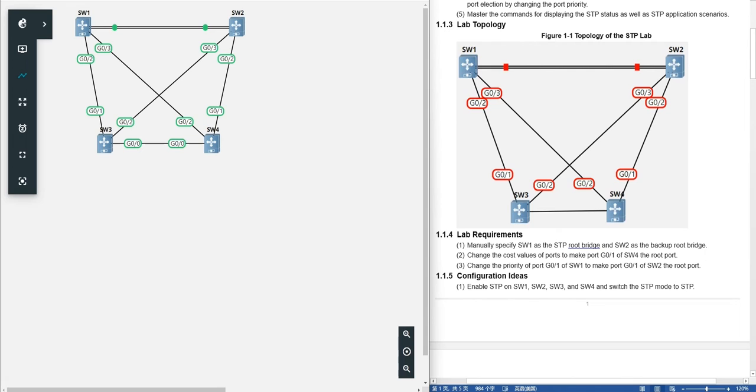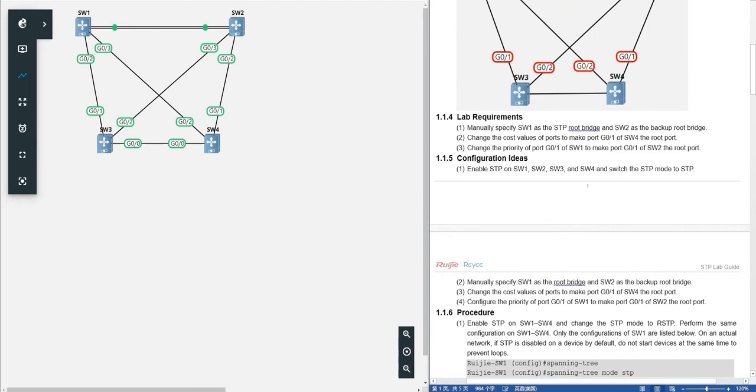About the lab requirements: first we have to specify switch 1 as the STP root bridge and switch 2 as the backup root bridge, so we can directly change the priority. We can change the cost value of the port interface of switch 4 to manually select the root port, and on the other switches we can also change the root port.